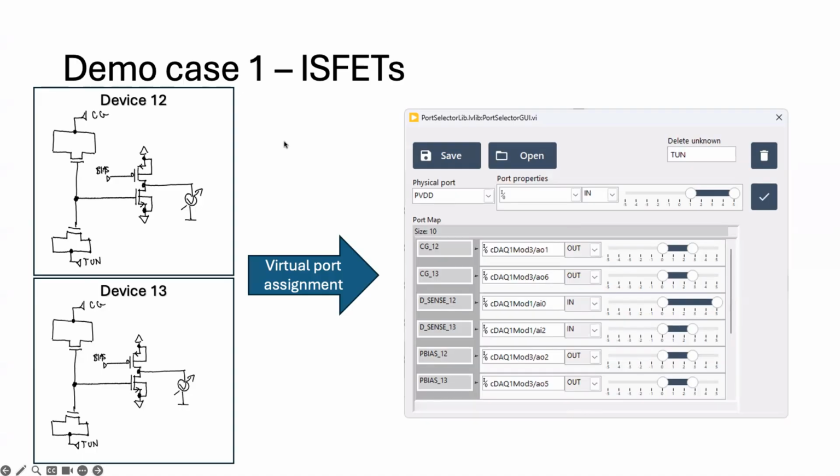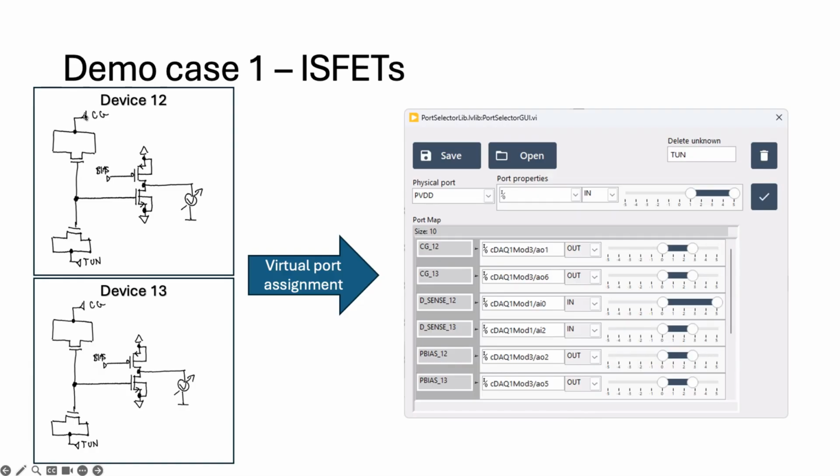In this demo, we were testing device 12 and device 13. Those are the devices which contain the tunneling gate and control gate, and they have this simple amplifier with a biasing option, and therefore the output is a voltage.